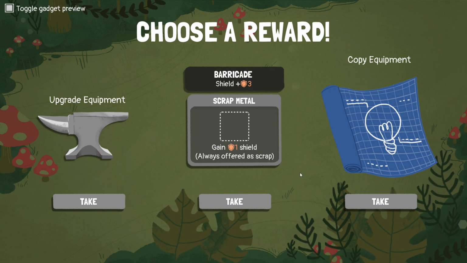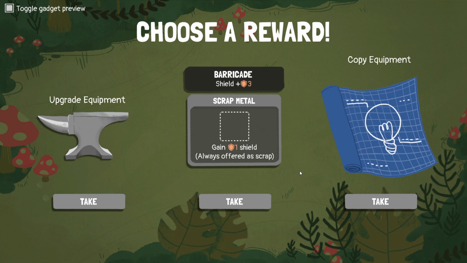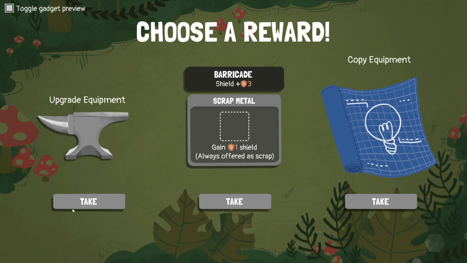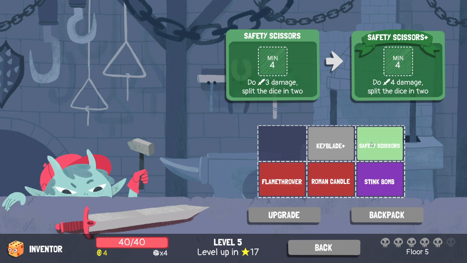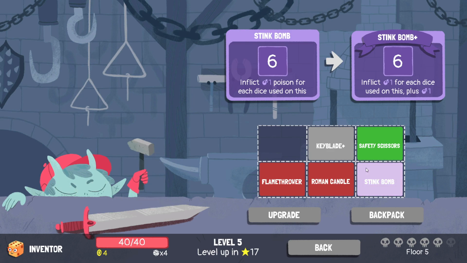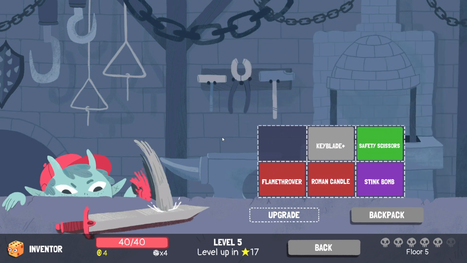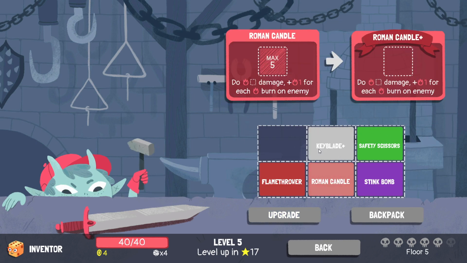Wasn't necessarily expected to be offered a copy. Can I upgrade first? Like to maybe upgrade Safety Scissors then copy it or something? What is the upgrade of that anyway? Oh, just 4 damage, okay. Doesn't lower the min at all. Oh, Stink Bomb Plus inflicts 1 extra poison to your total. That's actually pretty good. Like, do we copy this Keyblade?